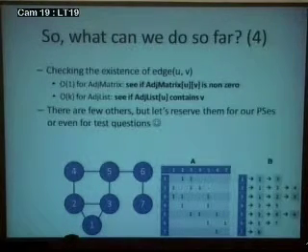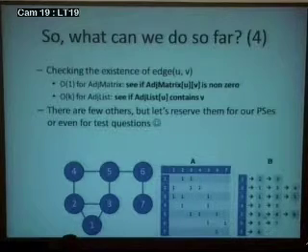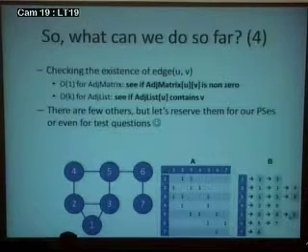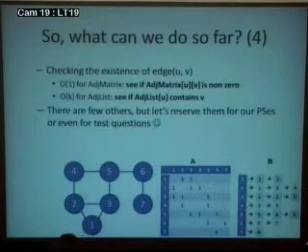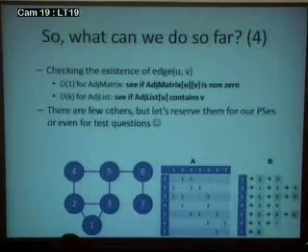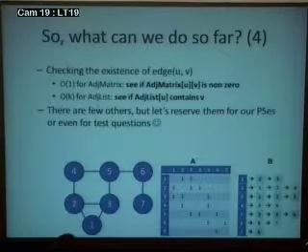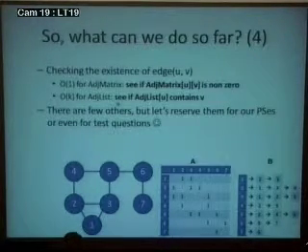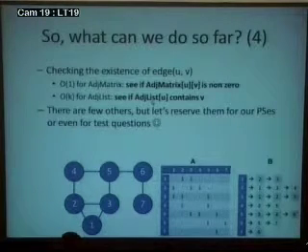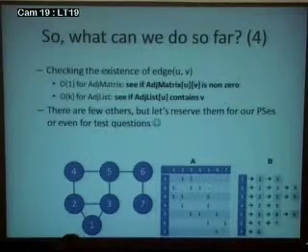How about 5, 7? I go to 5 again. Do I have 7? No, no, no. Until the end of this list, I cannot find 7. So to check the existence of an edge, that's O(k) for adjacency list. You have to traverse the entire neighbors to check whether you have it or not.